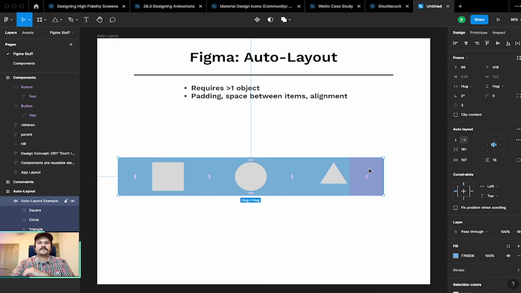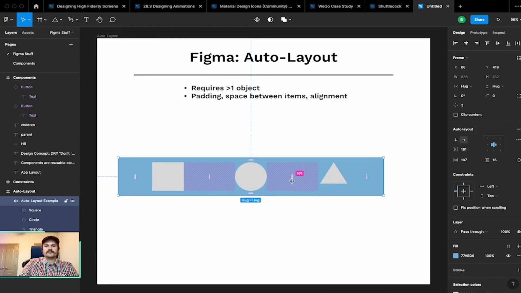That's a lot easier to see. Okay, so this area that my mouse is over, it's pink, it's hard to tell, it almost looks purple. The purple pinstripe here, and this handle right here, this controls the padding for the right. You'll notice it does not control the padding for the left. When you mouse over an area that has a handle that you can make changes to, like this is the space between items.